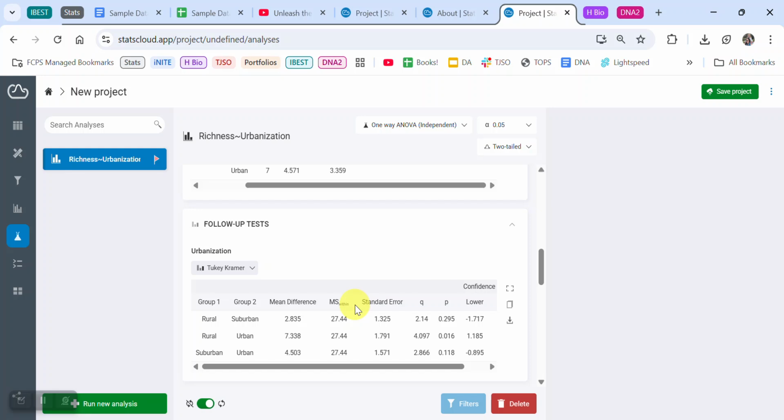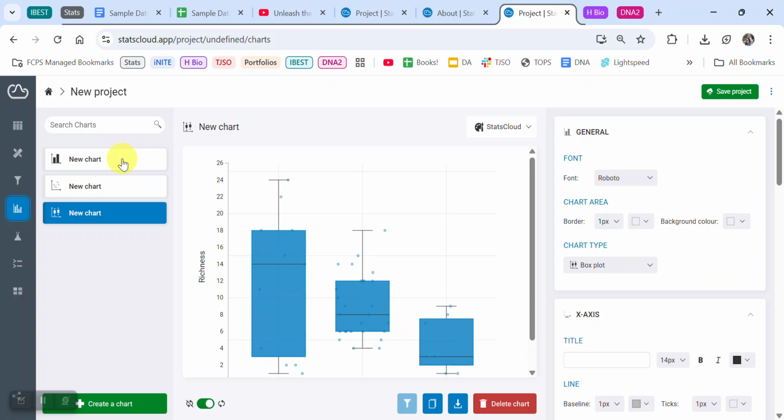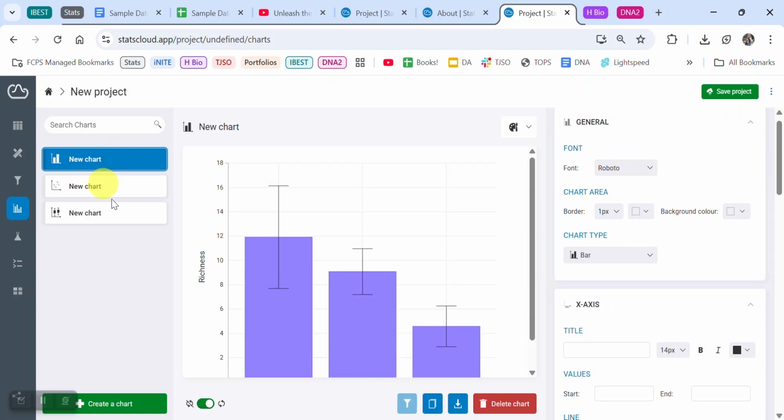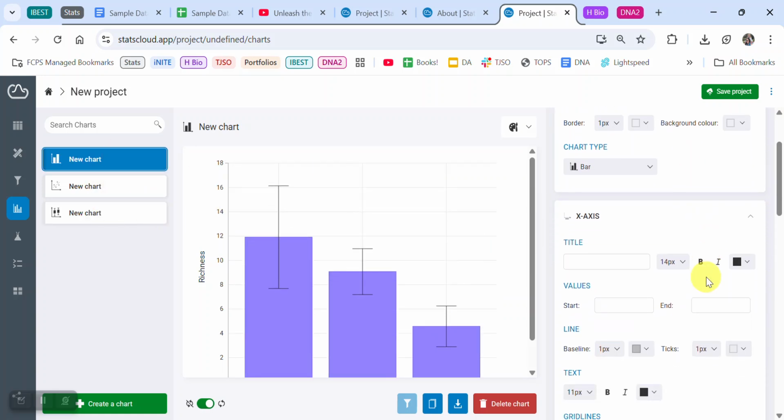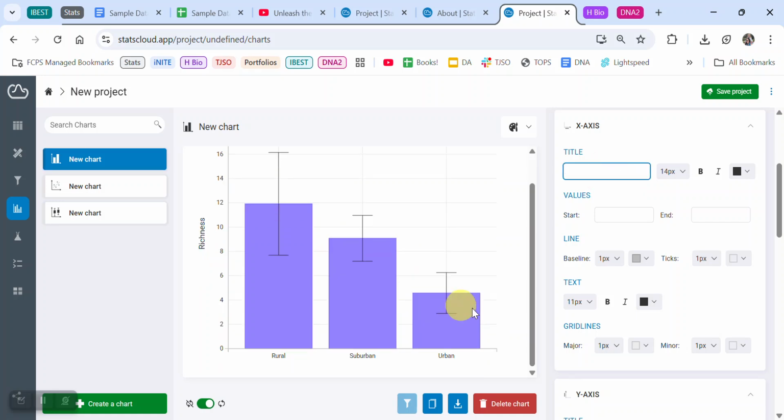So that's fantastic. We have our information we need. So I got all of that just from the analysis tab. Why even bother to use the chart tab? Well, the chart tab gives you, you can pop it into the chart, and it gives you just a lot of control. For example, my x-axis only says rural, suburban, and urban. I like to have levels of urbanization.